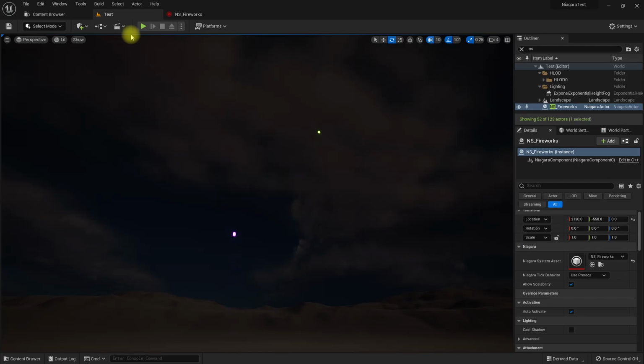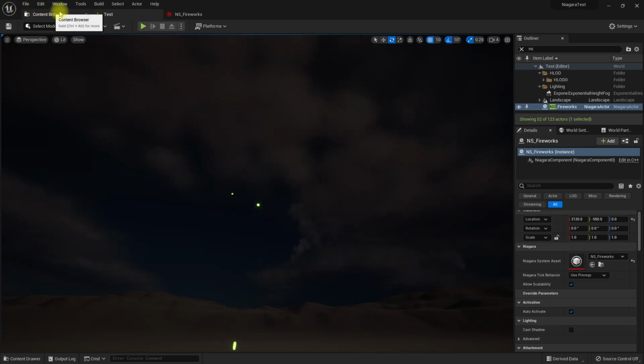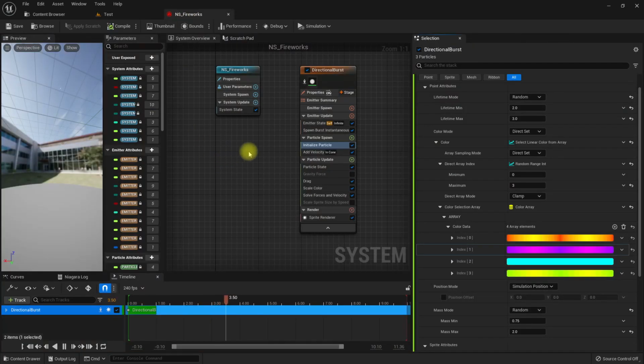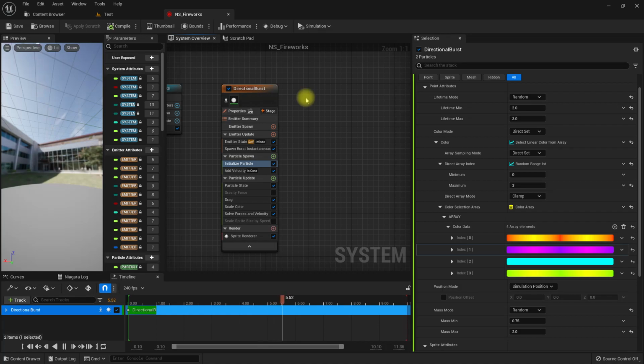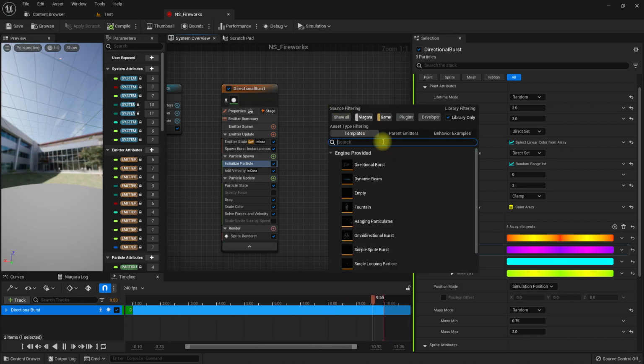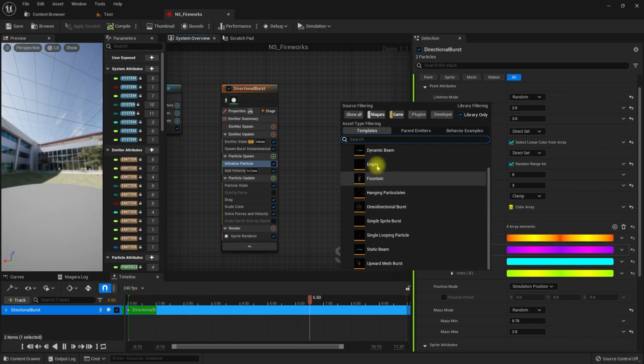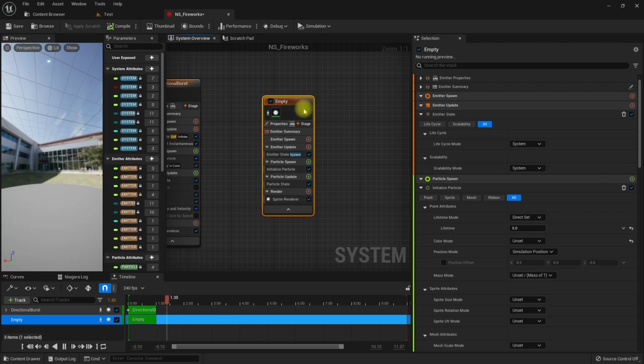Now let's work on the trail. The easiest way to add a trail is to add a ribbon, but usually with ribbons it looks a bit cartoonish. Anyway, let's try that with an empty emitter.